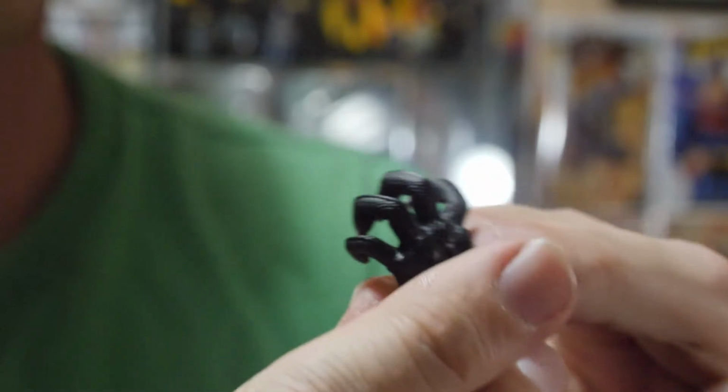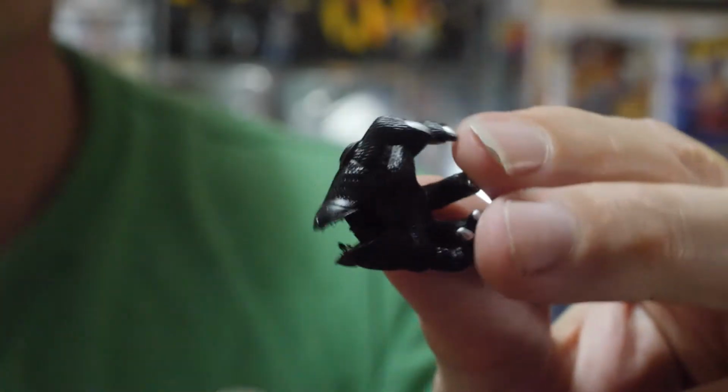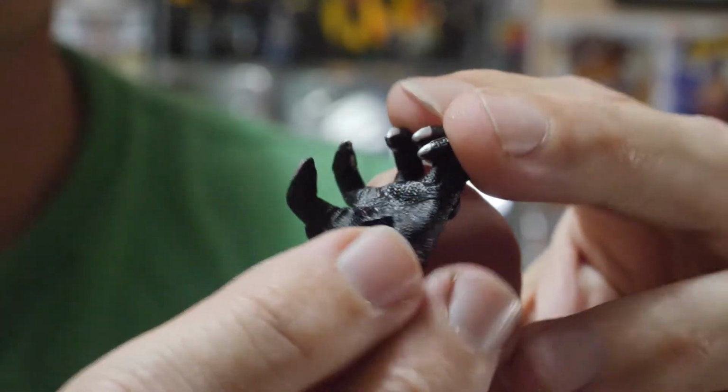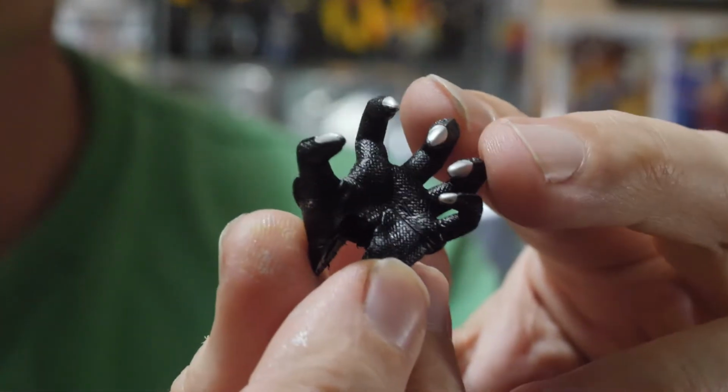So what I did is I had these hands. They're from a 10-inch Black Panther, and they're just extra hands. And I drilled holes in them and fit them. And they're out of scale with the figure itself, but they look really cool because obviously, Brainiac can be anything he wants. He's an alien. Sometimes he's a robot. And so I wanted something that just looked visually cool and interesting.